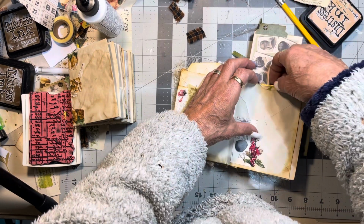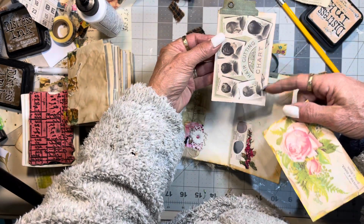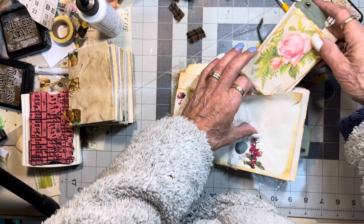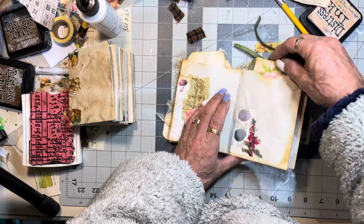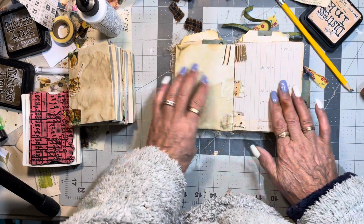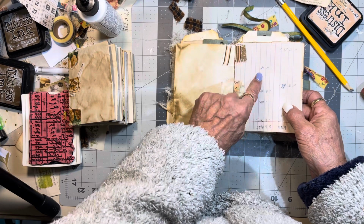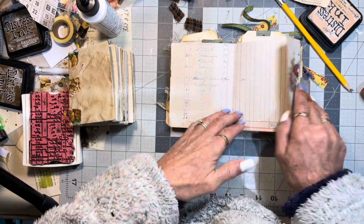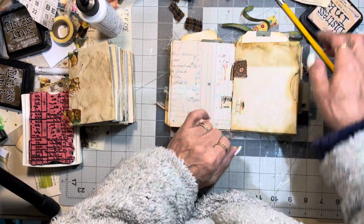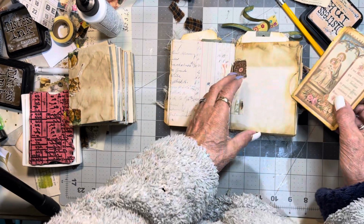Now, in this one, I got these in there. That's a Tim Holtz, I believe. Not 100%, but I believe that's what it is. And I love it because when you ink them, they're grungy and they look good. And I used, what's this called again? Ledger paper. A little flip out. And I love the tab look. You can leave them blank. You don't even have to decorate them and use them as a writing journal.